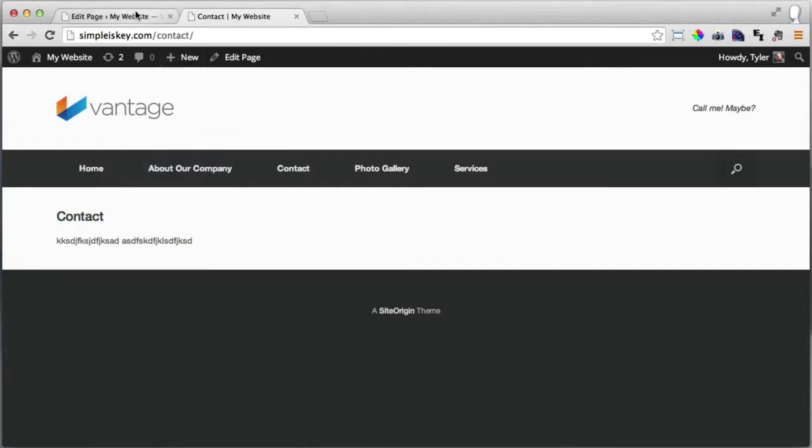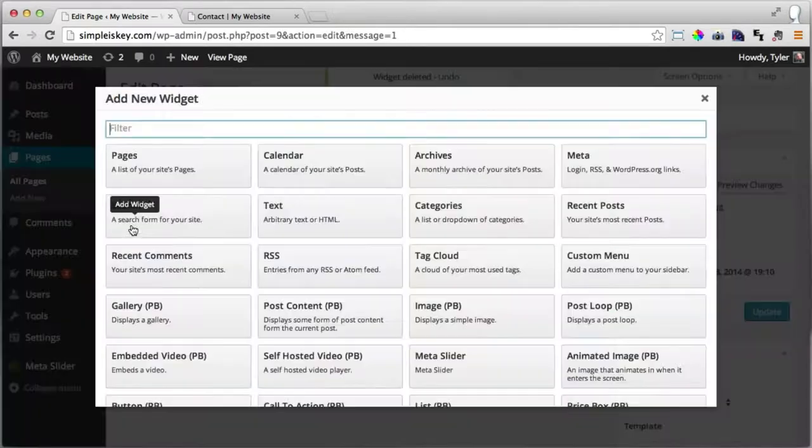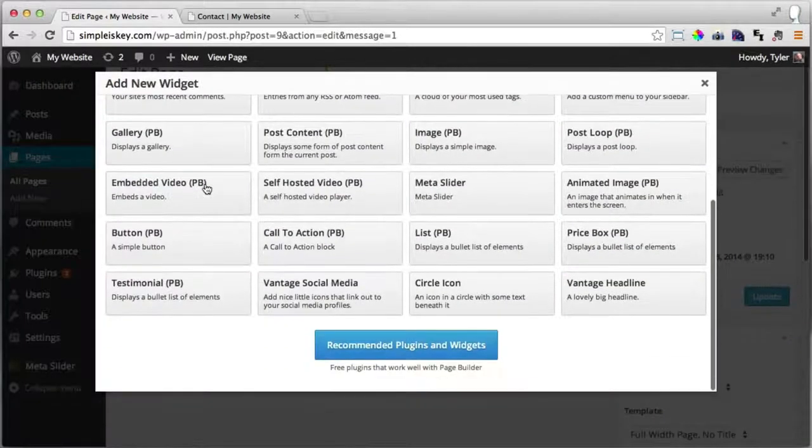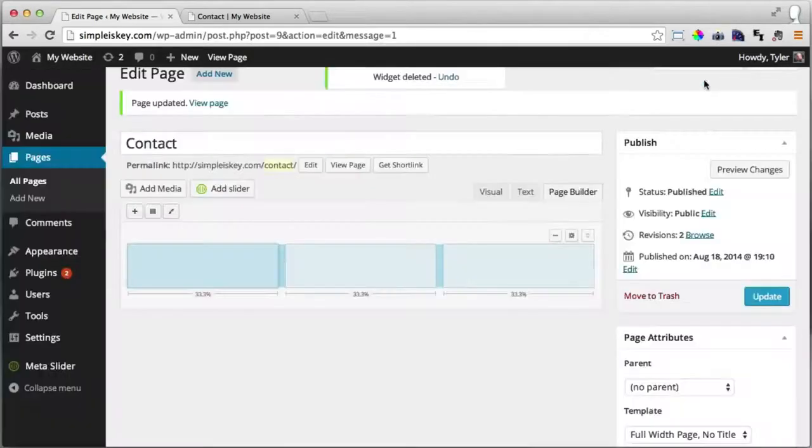So right now, these widgets don't have the ability to have a visual editor. It just has regular text or HTML. So in order to add that visual editor, I need to download a plugin. And that plugin is called Black Studio MCE. So that's what we're going to do right now. We're going to add a plugin so we get a visual editor with these widgets.